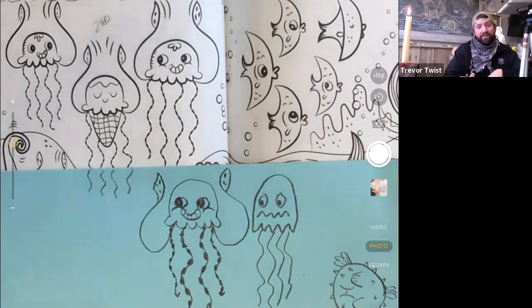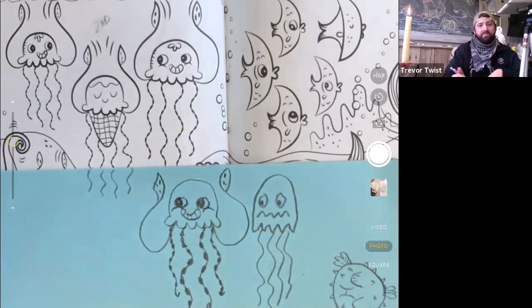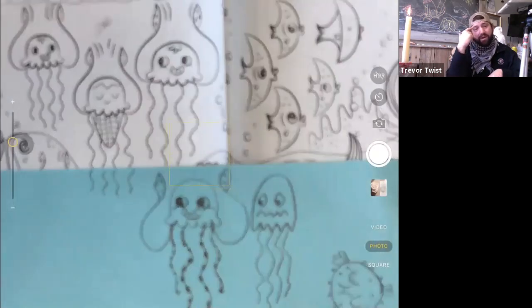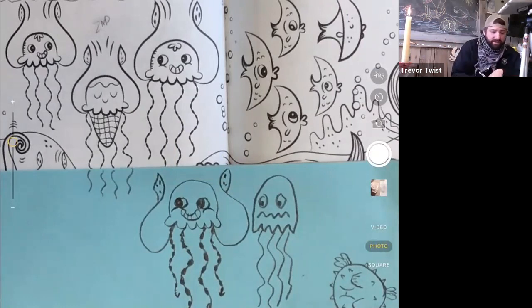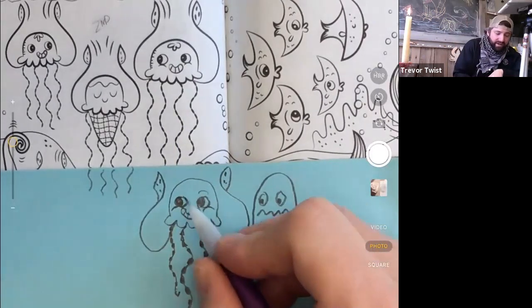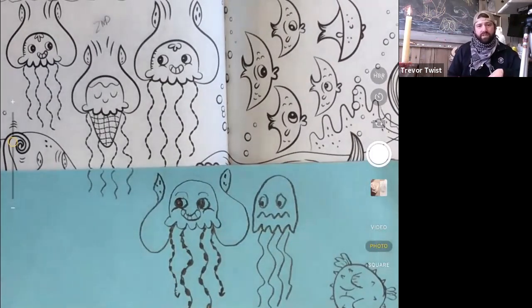And that's how in this picture, the jellyfish doesn't have eyebrows, but he's still showing his expression, not through the eyebrows, but through the cheeks. And that's interesting to me. I mean, you could also make him look even happier if you gave him happy eyebrows, but it might be too much. All right, team.